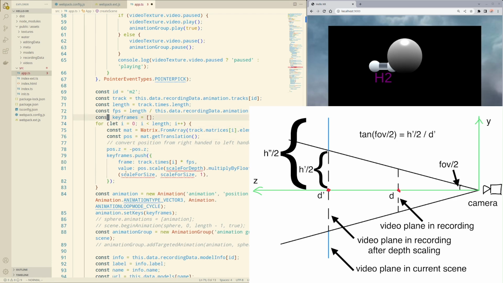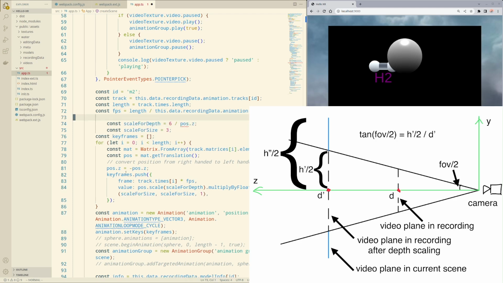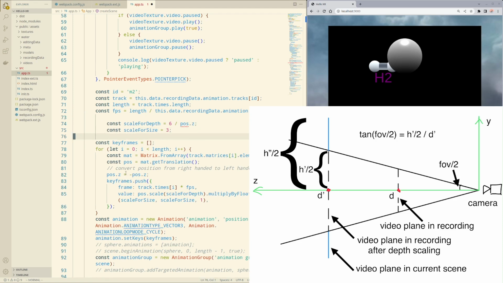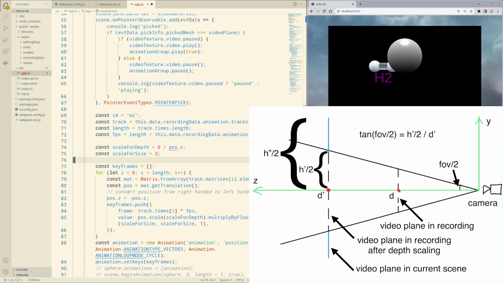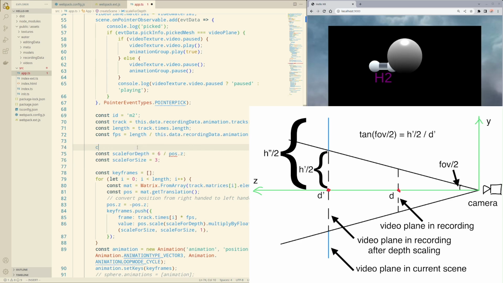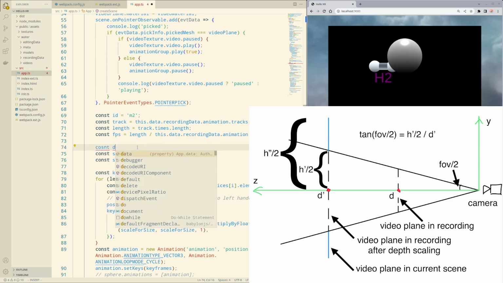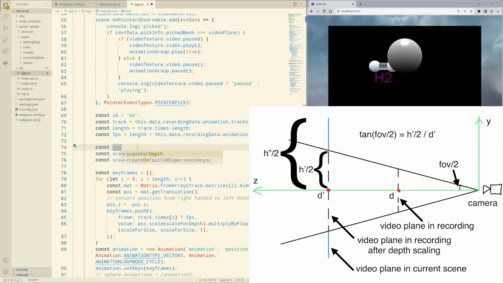So we move this out of the loop, and put here, after we got that pairs and before we make the keyframes. All right. Okay, so first we need the depth.